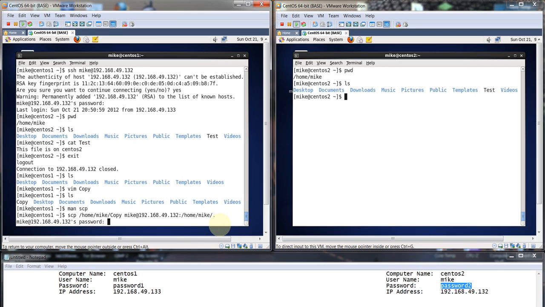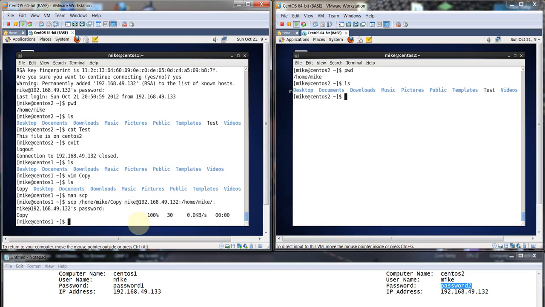Now you'll notice, because I'm SSHing to the remote machine, it's going to ask me for mic@192.168.49.132's password. So again, it's going to be the password of the remote machine, password 2. And it gives you some little statistics. All the files that were copied, you can see this one was done. Since it's such a small file, it didn't take any time at all, basically instant.